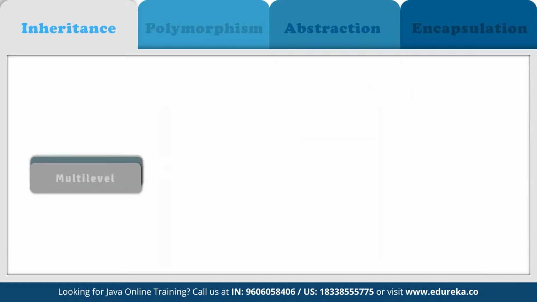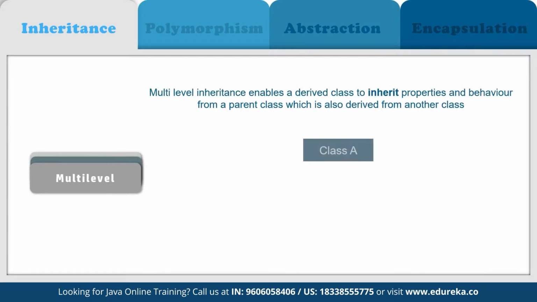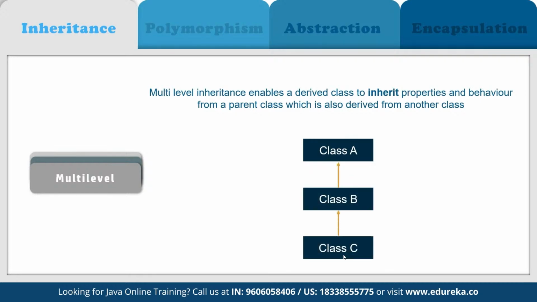Same way we have multi-level inheritance. Now in multi-level inheritance, a class is derived from a class which is also derived from another class. For example, class C is inheriting from class B and class B is inheriting from class A. That means class C is going to inherit every property defined in class B as well as in class A, because class B itself is inheriting from class A. So whatever is in class B, that means class B components plus the components of class A, are going to be inherited by class C. This type of inheritance is called multi-level inheritance.